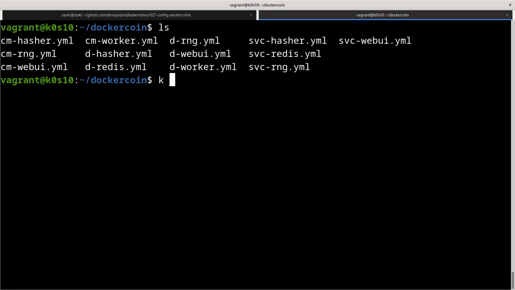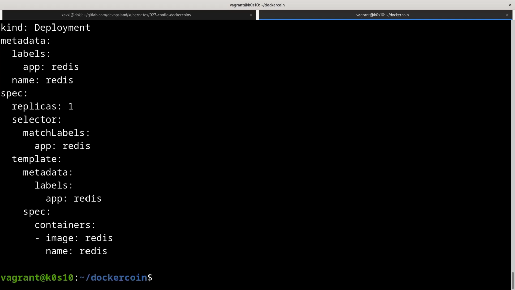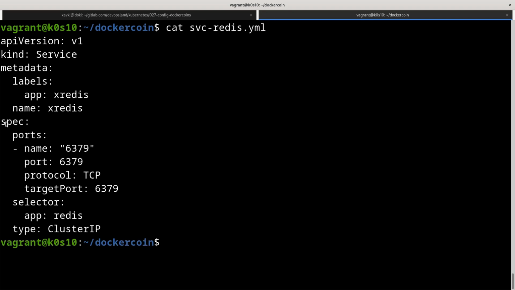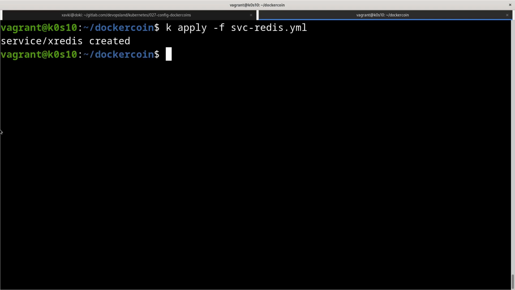So first we run Redis with kubectl apply, and we can have a look at it. Nothing has changed compared to the previous practical exercise. And we can apply svc redis just to remap to xredis, and we keep the same port, so it's really easy.